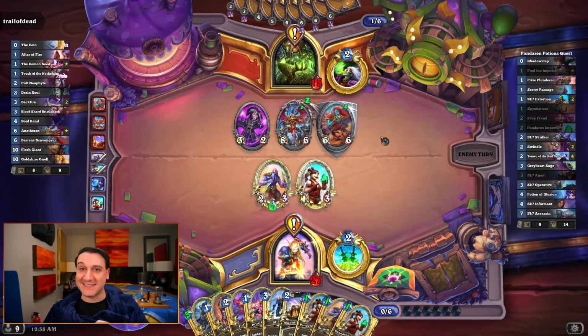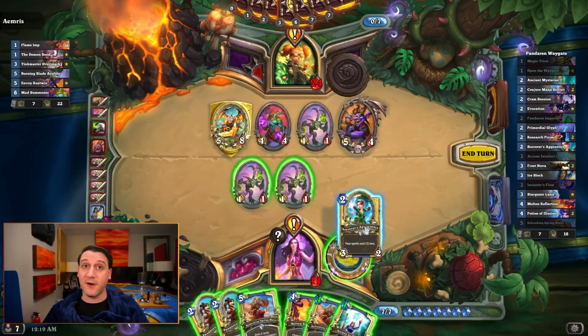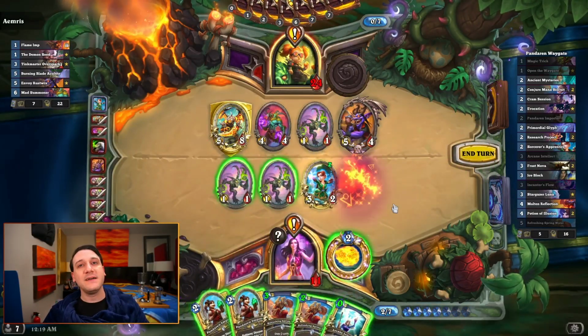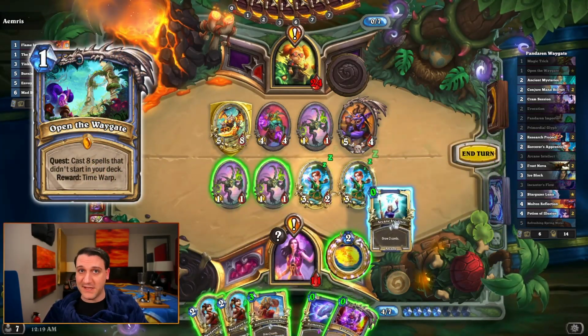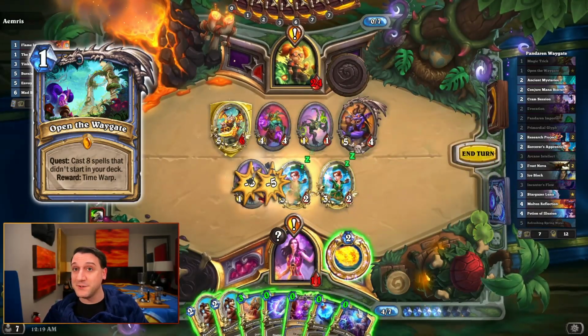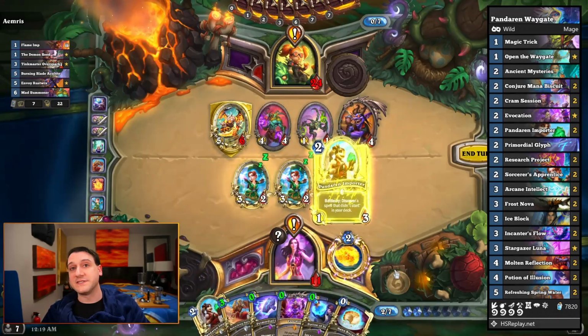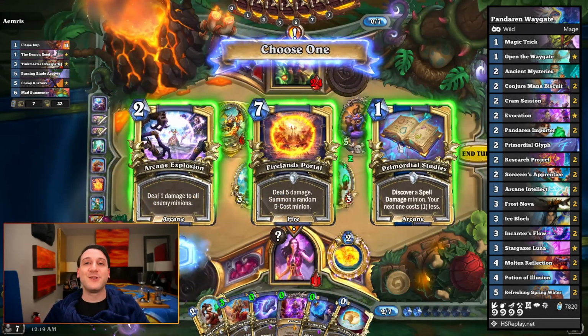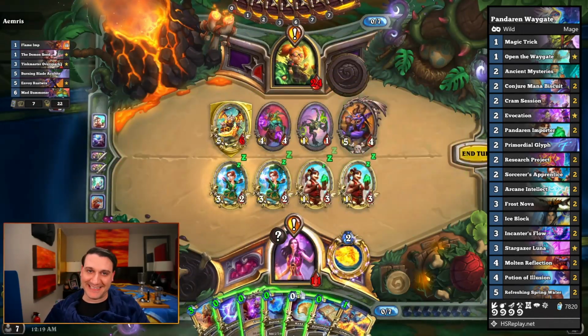Speaking of fun directions, when trying to figure out a way to get bonus value from the Pandaren Importer's effect, we realized that she goes exceptionally well in an Open the Waygate mage deck. So we tossed her and a couple Potions of Illusion into a draw-heavy deck alongside a few other discovery spells and watched the chaotic value unfold in spectacular ways.